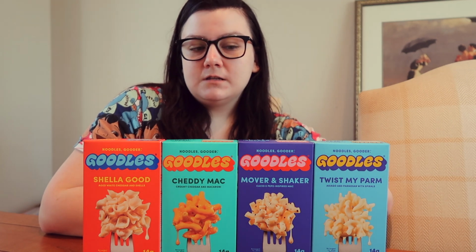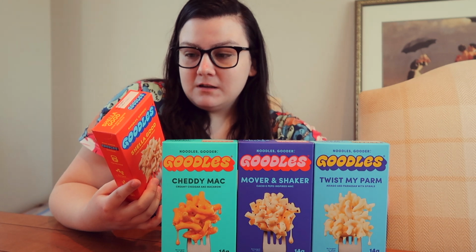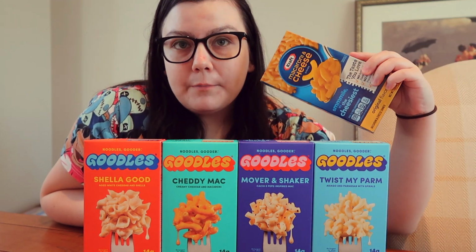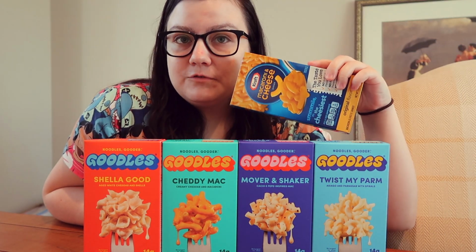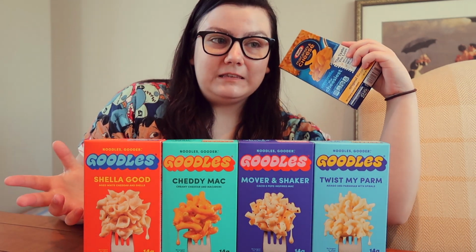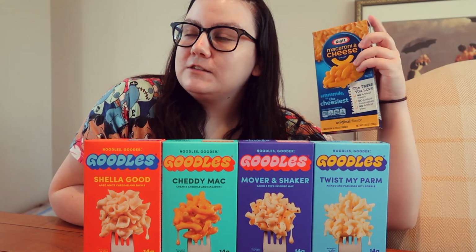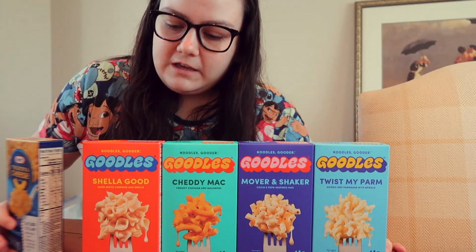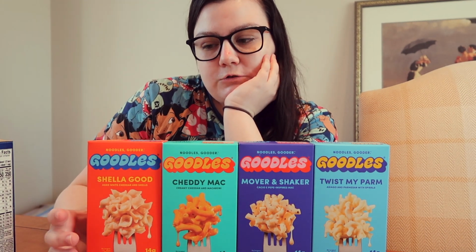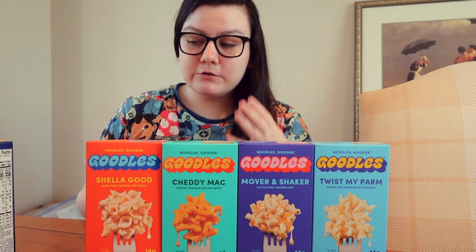Final thoughts. These aren't necessarily healthier if you look at the numbers. They're very similar in terms of calories to a box of Kraft mac and cheese. A box of Kraft can cost as low as 99 cents. These ones are always going to be at least like $3 to $4 a piece. So technically Kraft is cheaper. However, looking at price and ingredients, Goodles obviously made an effort to add real ingredients.